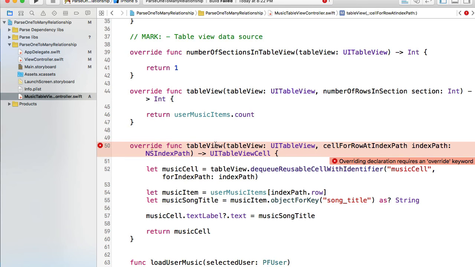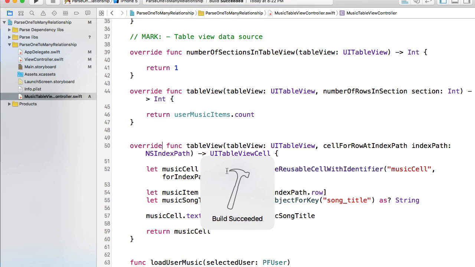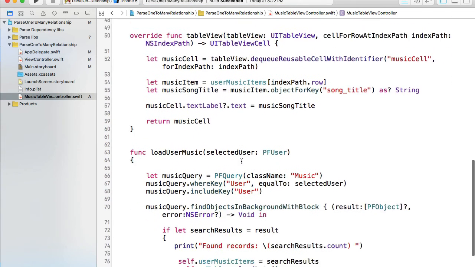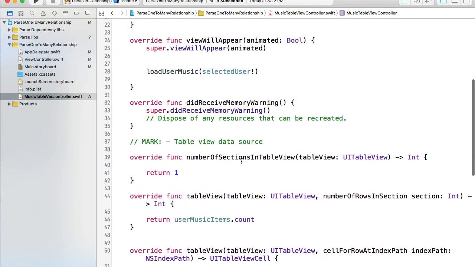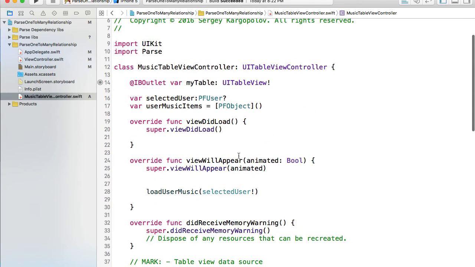Overriding declaration requires override. Let's just copy. Okay, so our build is successful and it should work now. So let's run this example and see how it works.